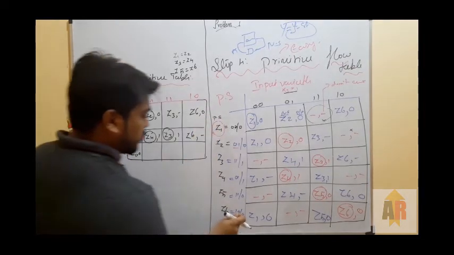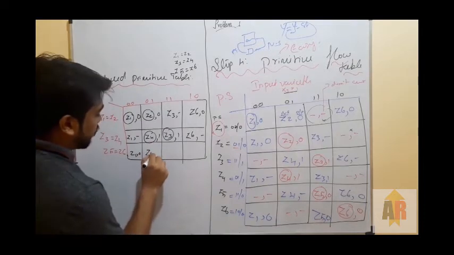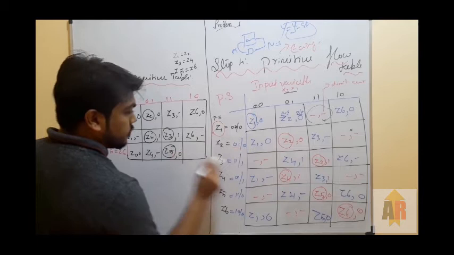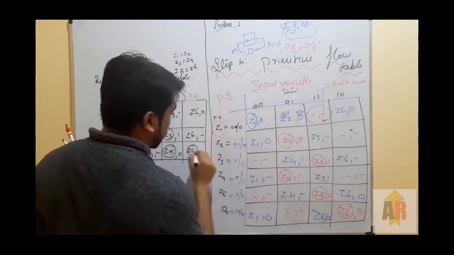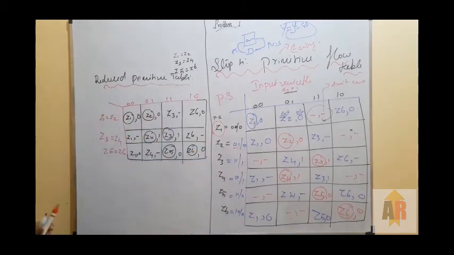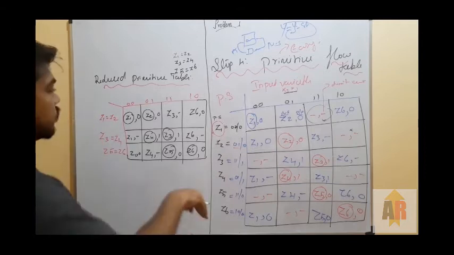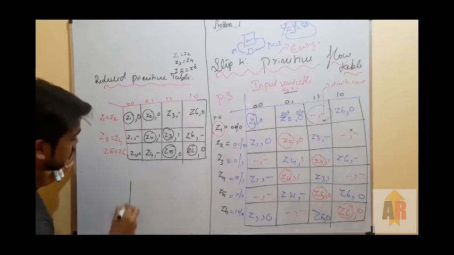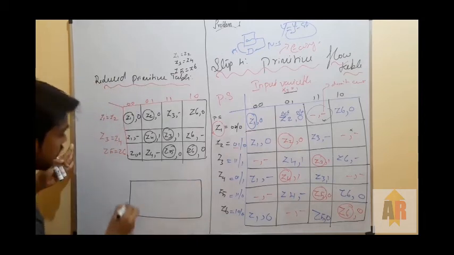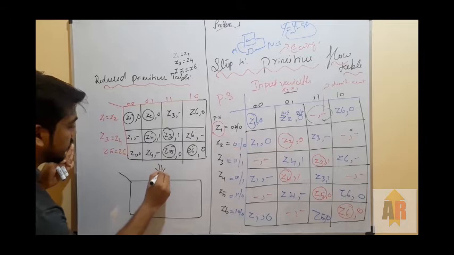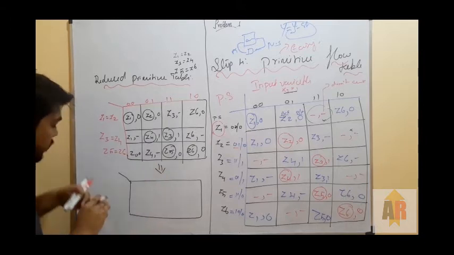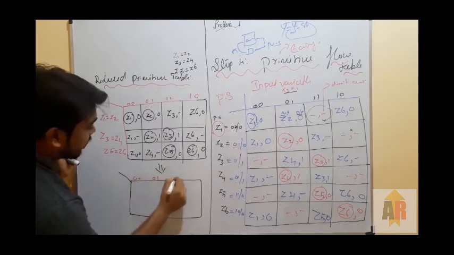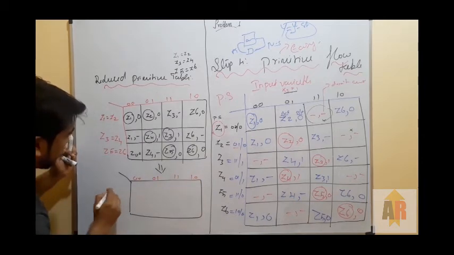So Z1 comma 0. Z4 comma dash. Z5 circle comma 0. Z6 circle comma 0. So got it. From this, there is one more change I want to make. Now I come back to these two things only. So now from this part I am redrawing this. Don't get too held up. Actually, you can directly draw this diagram, but anyway you should have a clear understanding.